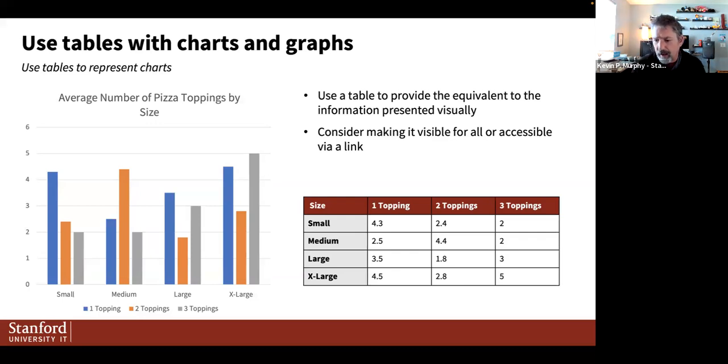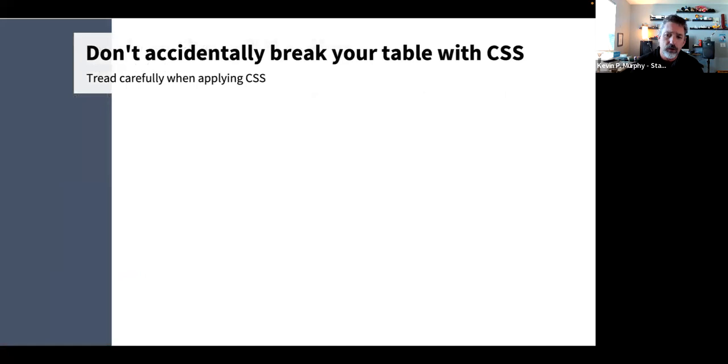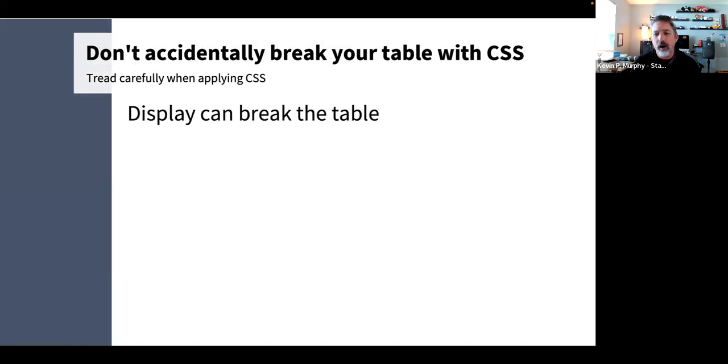And then the last thing I'm going to talk about, and I am going to demonstrate one little technique for examining your tables to make sure they work, which I'll do on our webpage. But the last thing I want to talk about is using CSS. You can break your table. This is one of the only places where what value you put in your style sheet actually will affect the accessibility tree of the document. If you say table style display is block, it's no longer a table to assistive technology.